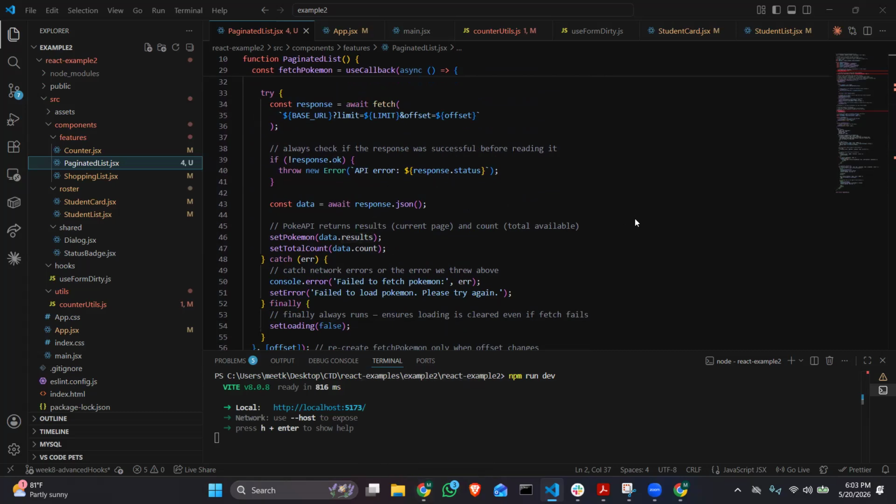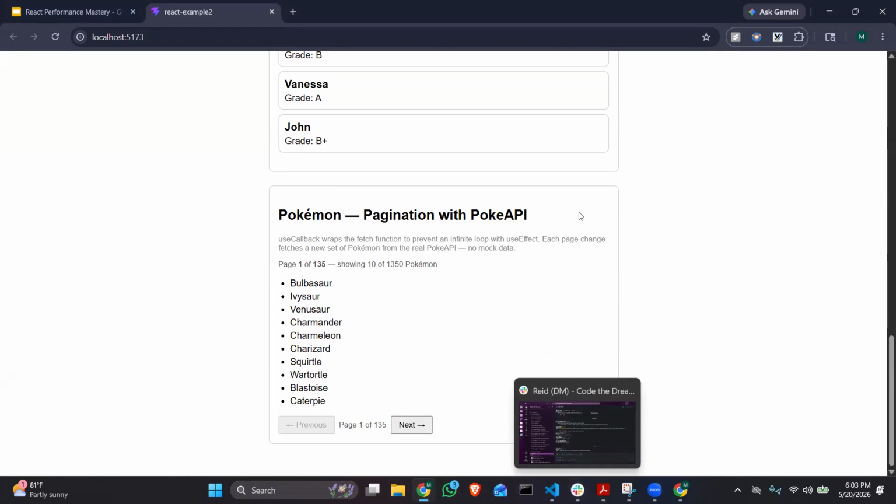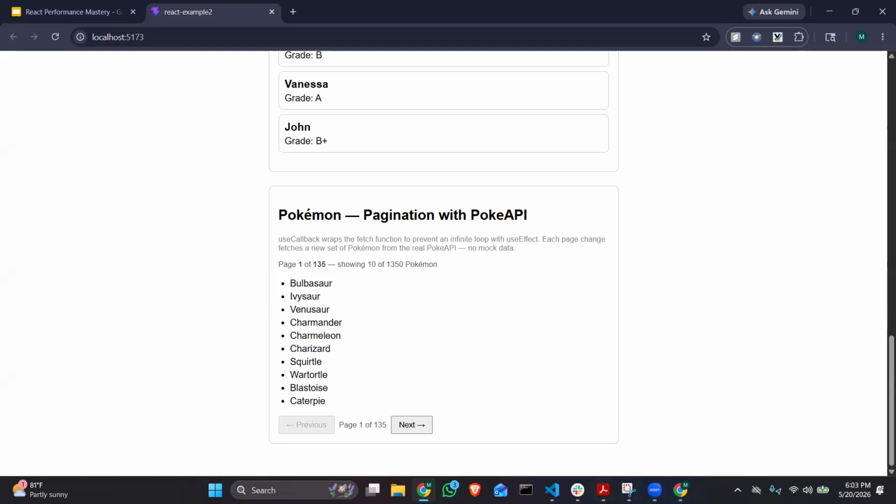Okay. So as of right now, it's not called directly by the next or the previous button. What those buttons do is just update the page state, and then once I refresh this app, it would already call the first items from our API list. So the flow is when you click on next or previous, that would update our offset here, because it is a dependency of our fetching function inside the use callback.